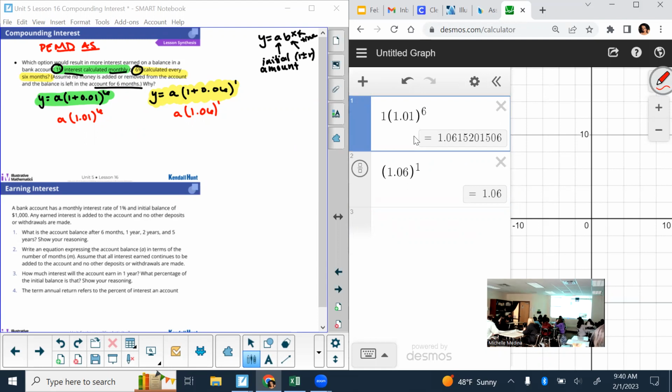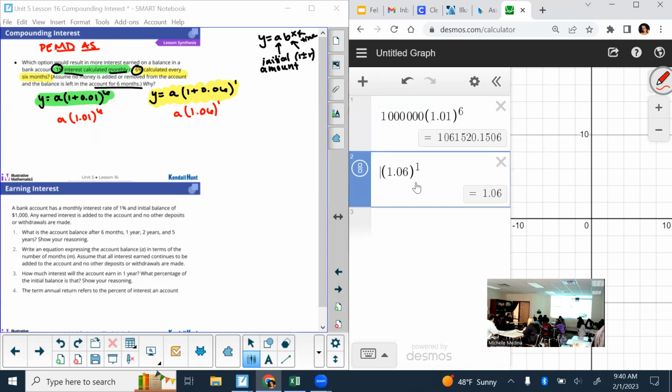So like, and this may be a loan or it might be an investment, who knows, but say it's like $1 million. All right, that's how much money it would be worth after 6 months for the first option. And that's how much money the second one would be worth. So which one is more money? The top one. And I'm not sure what this one is, if it's like a loan or if it's an investment. But the top one ends up being worth like about $1,500 more than the bottom one. All right, so that $1,500 could be pretty significant to a lot of people.